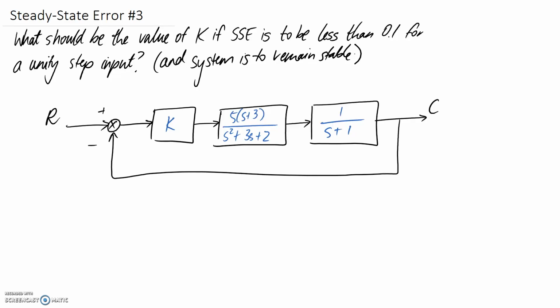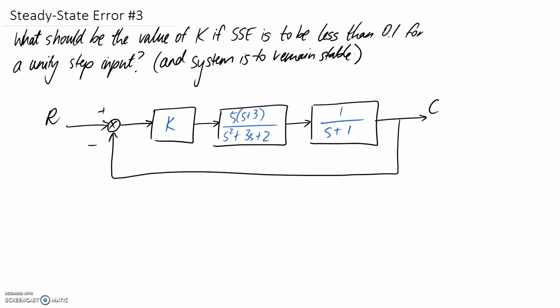that we need the system to remain stable as well, because our steady state error equations only make sense if we have a stable system. If your system becomes unstable, then you're not even able to calculate the steady state error, so it's definitely a requirement, even if it's not explicitly stated.